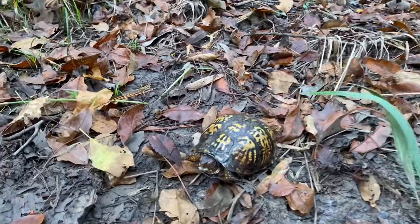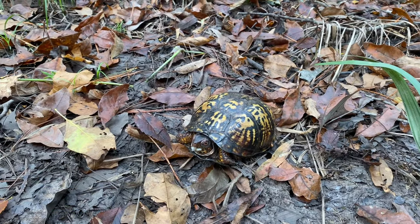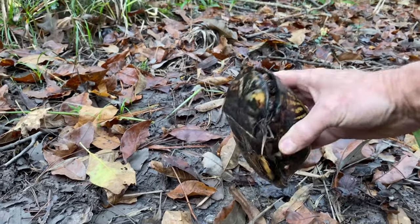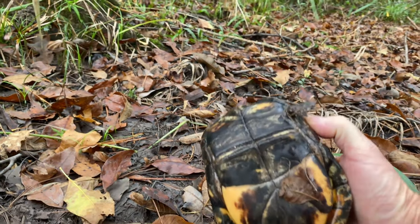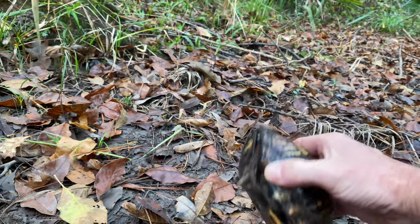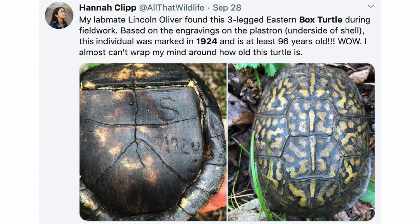But one of the things about turtles, especially box turtles, you should always do, is when you find one, always look at the underside. Because sometimes you will find a date carved into it. I don't see one on this guy now, but not too long ago, check this out.